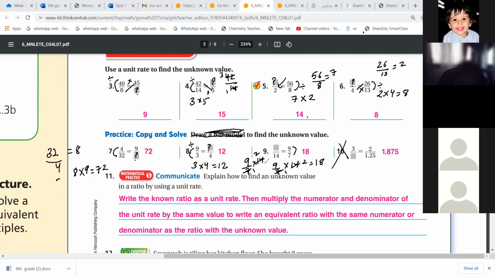7 times 1, 7 times 2. So 9 times 2 is 18. But if you want to do it, you can go with the division. You can go like this. 7 times 1, 7. And you have 2, then point and 0. 7 times 2, 14. And then you have 6 and 0 like that. You can go like that. But better, girls, better this, you will get an answer very easily.